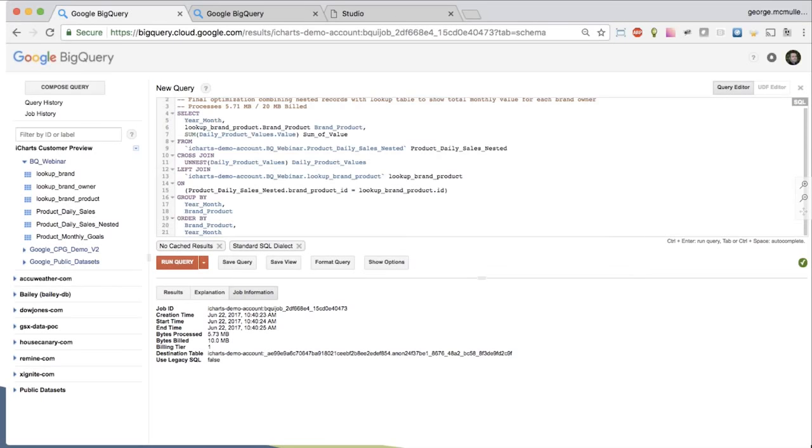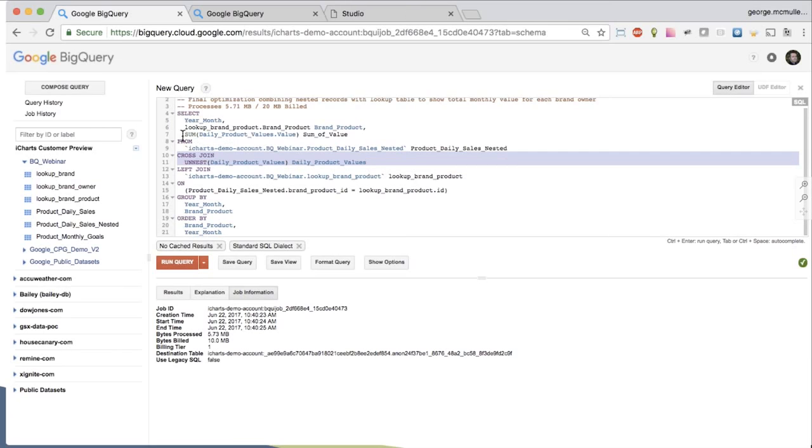Now, if we really want to go crazy, we can combine nested structures and lookup tables together. And I think this is probably going to be an interesting example, because this is where you're going to want to do some of your own tests to see if you're actually going to get some performance optimization out of using those two techniques together.